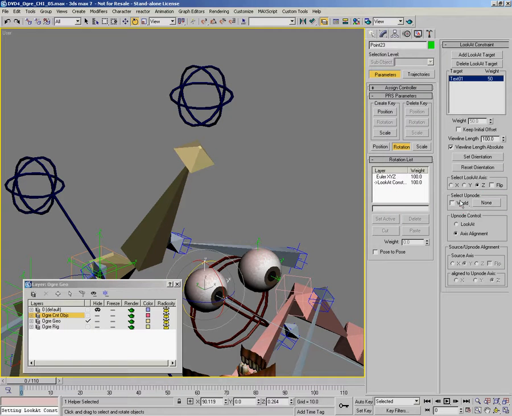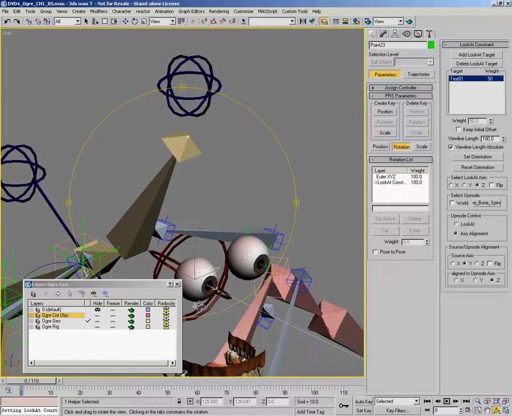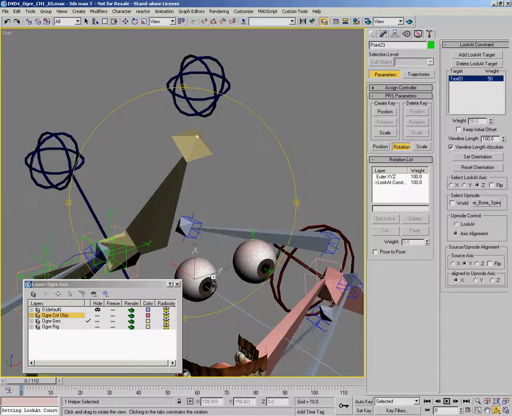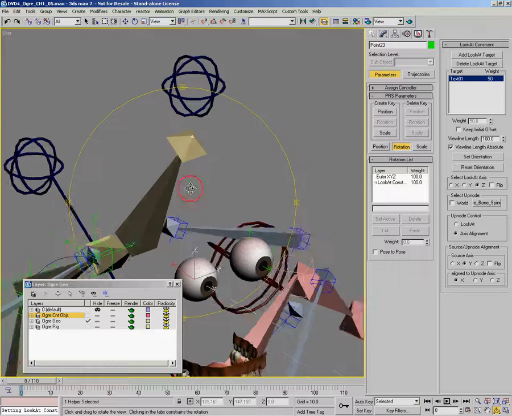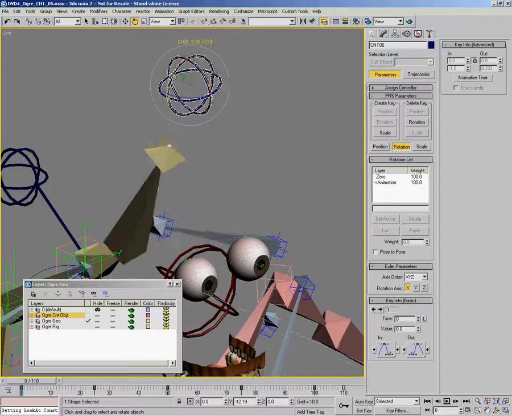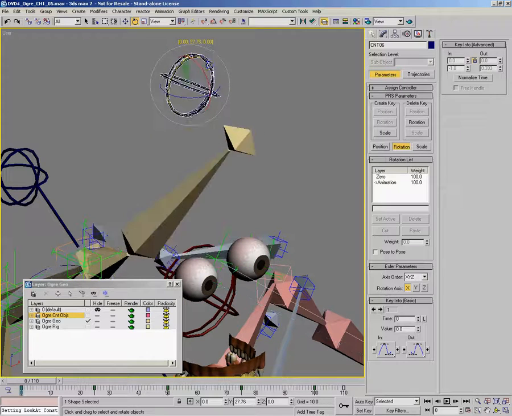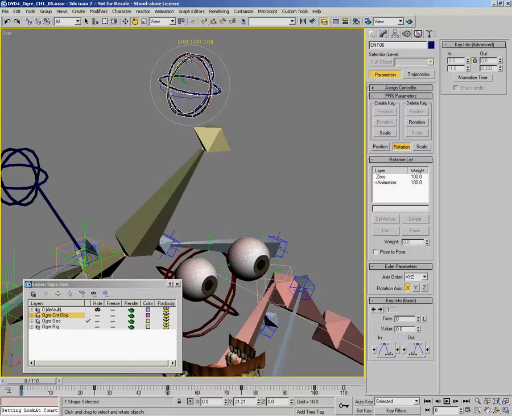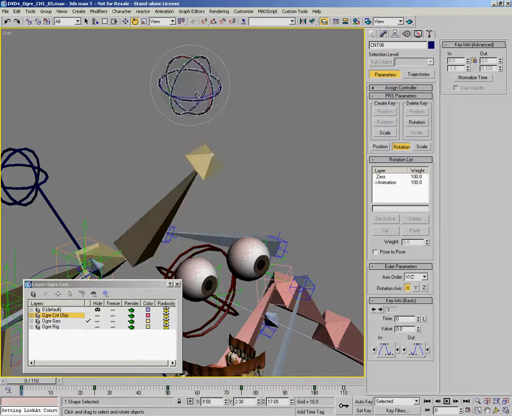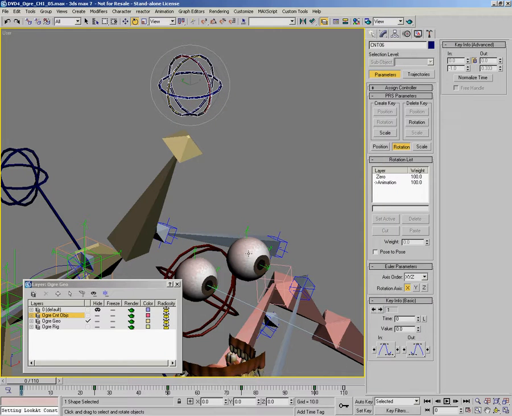So now what we want to do is set the up node to actually be the joint in the head itself. It'll probably flip this over, and we may have to go find the correct axis again if we want it to be lined up, in this case back to X, because X is along the bone. And now when I rotate the head from side to side, you can see that the look at constrained point helper is angling with the head correctly, but it keeps trying to point along the Z-axis towards the target.